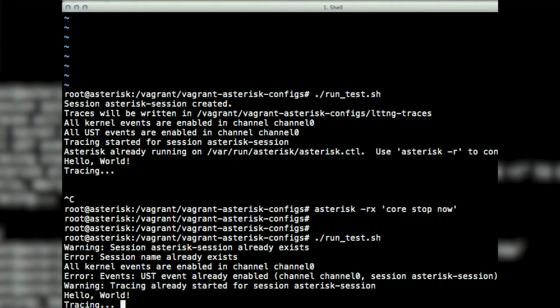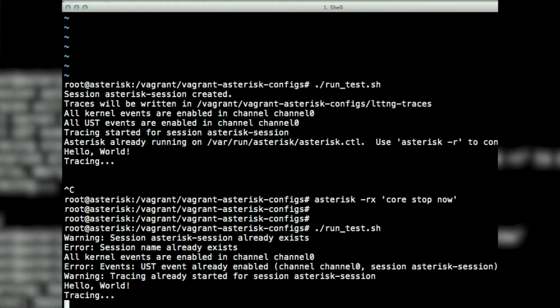So it's going. This hello world basically is just going in a loop and collecting trace points so you can kind of see it when it's mixed in. And I'll open that up later so you can see what the instrumentation looks like when you're instrumenting your user space process.